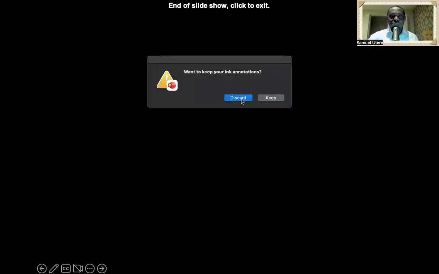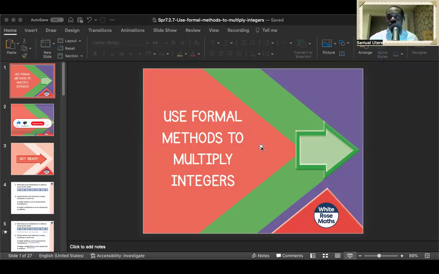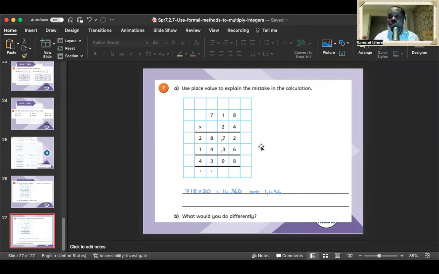And that brings us to the end of our lesson. So really well done for sticking around and for taking your learning seriously. So what have we learned so far? We have learned so far that you can usually use 2 methods for your formal written method of calculation. We learned about the grid method and we learned about the column method.